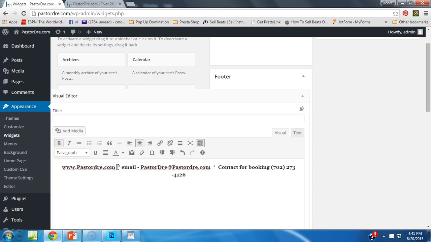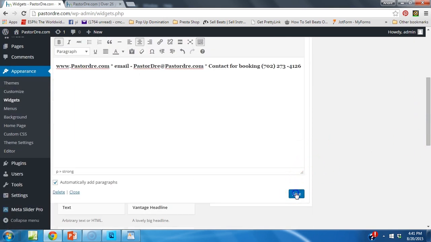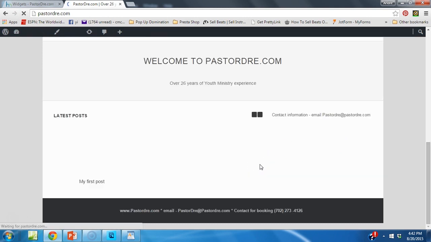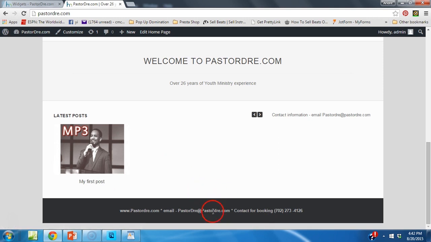So hopefully it'll fit on one line. Okay. And let's go ahead and hit save. Okay, let's refresh. And let's see how it looks now. There you go. That's how you add a footer.